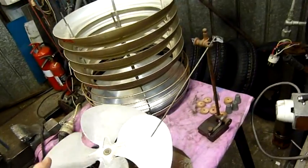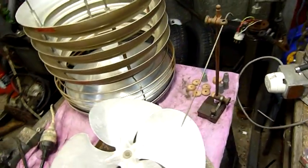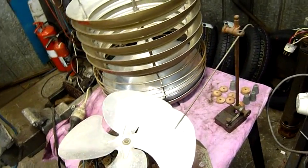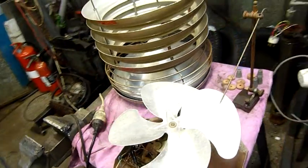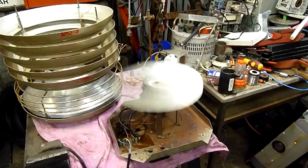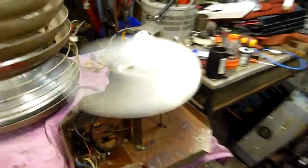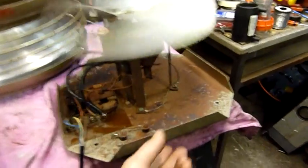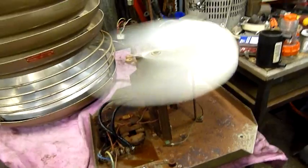Yeah, one blade's particularly high, within half a millimetre, the other one's a tiny bit lower, but the other two are noticeably lower. So I'm going to try tweaking them a bit and give it another test run. Well, it's certainly a lot better. It's not trying to jump around on the table anymore. It's not vibrating either, and with the mass of that attached to it, you won't feel any vibration.